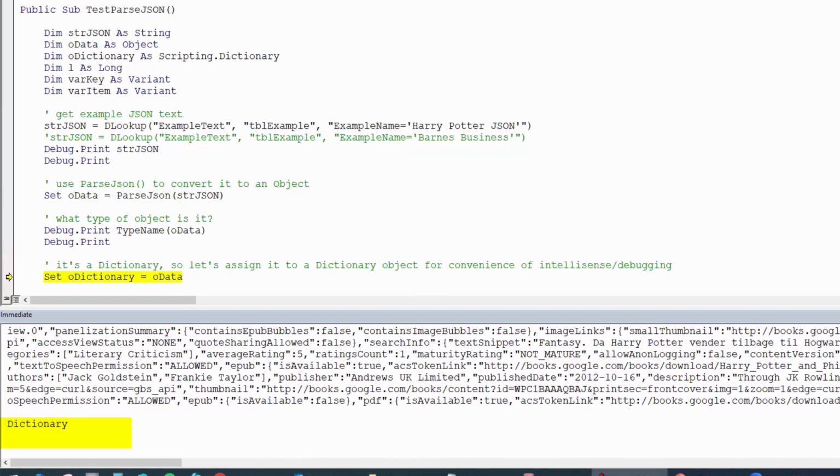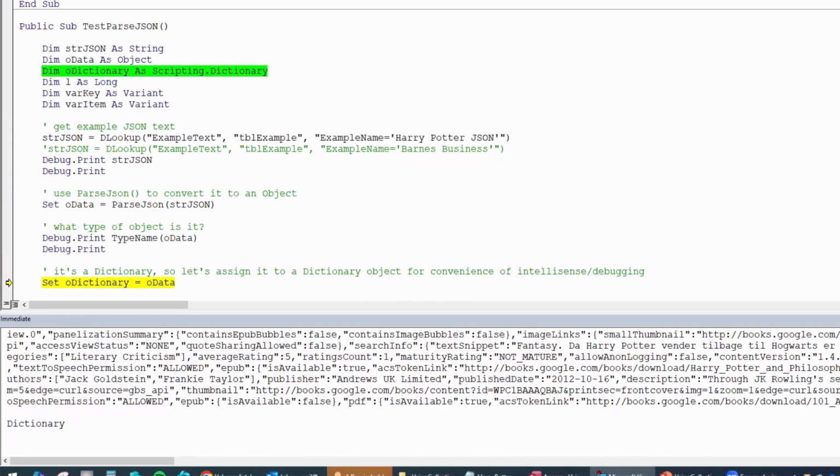And so because it's a dictionary, I'm going to actually put it into a dictionary object, which I've defined here. And that will allow us to look at it with IntelliSense and debugging, rather than an object where it doesn't really know what it's describing. We'll be able to look at the dictionary as a dictionary. We've been told by the JSON parser that it's returned a dictionary type, so we can put it into a dictionary variable.